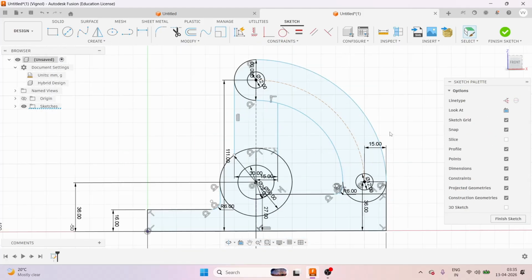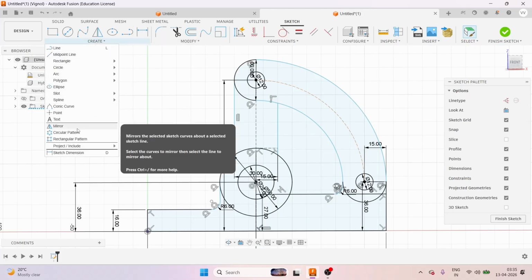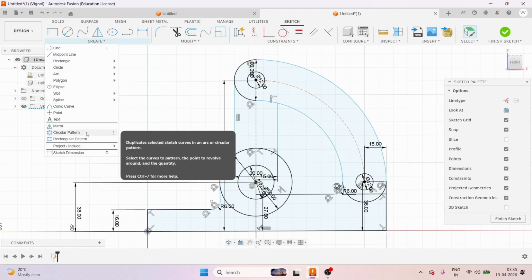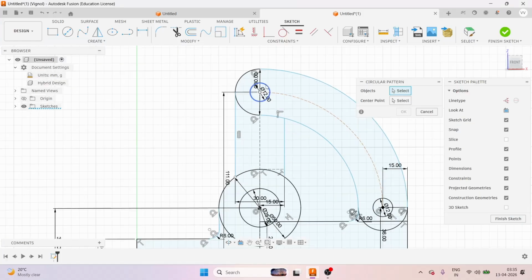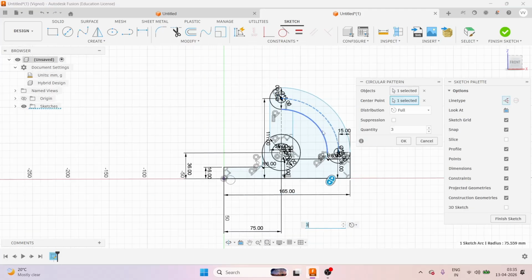Now we're going to toolbar and select create and scroll down until we find circular pattern, and now we just need to select this cycle as the object and the center point. You can select it and click on this line. So now we can set the quantity.